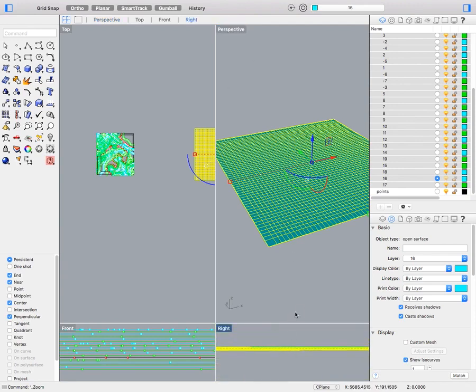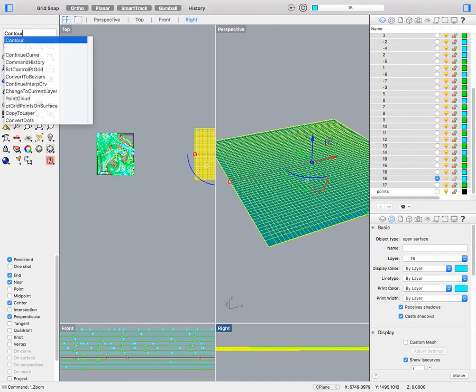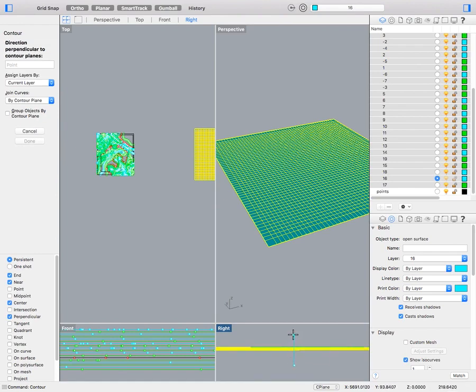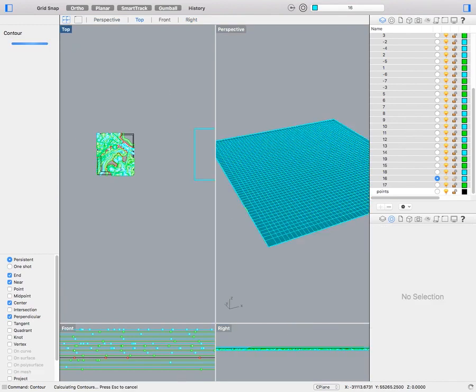The easiest way then is to type in the contour command, and you want to show that the contours are going from top to bottom, so just create a line on one of the right or front panels. You can change the distance between the contours, so we want 1/2 meter.